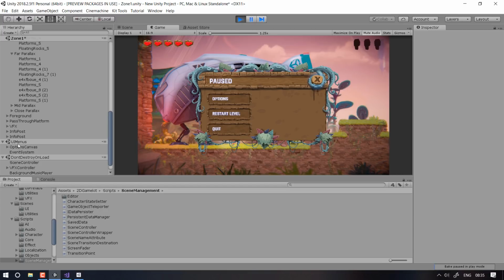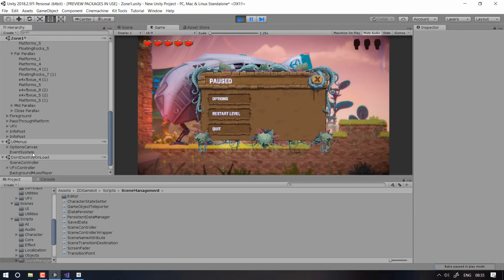It doesn't remove the current scene like normal loading does. And this just basically means that the UI menu can be completely separate to the level, can be shared between many levels without having to have a big massive prefab, because at the moment there aren't nested prefabs. They're coming, but they're not there yet.